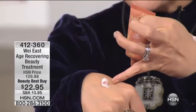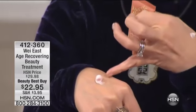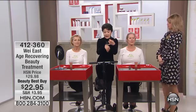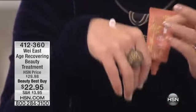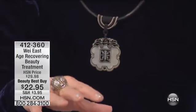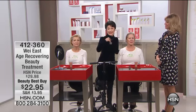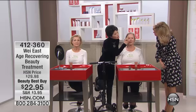Take a look at this wrinkle filler. Why is it different? Why can only Wei's magic do this? It's the herb I use, because I manufacture it myself, so we're able to make this paste like a true wrinkle filler. Like a wrinkle filler on the marketplace, you apply it and the wrinkles just disappear, eaten by your skin. Yes. This is a hydrating paste.